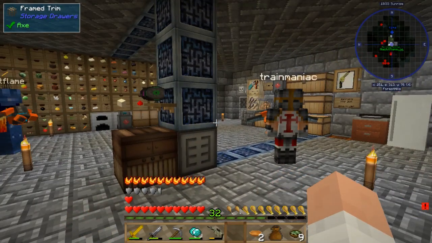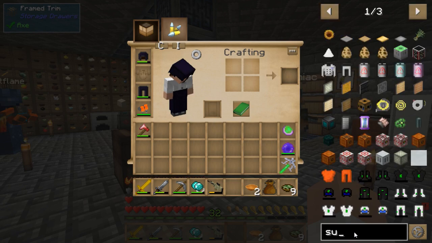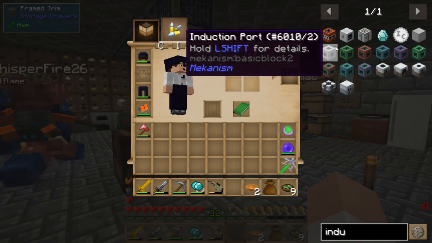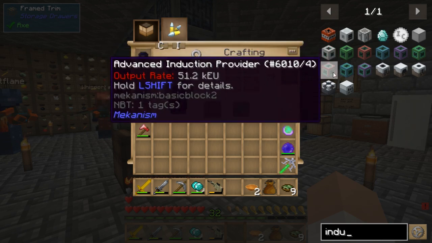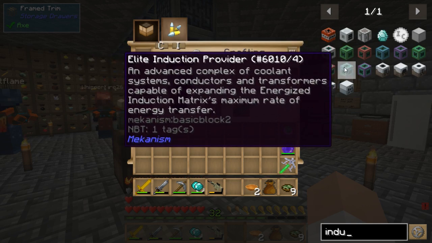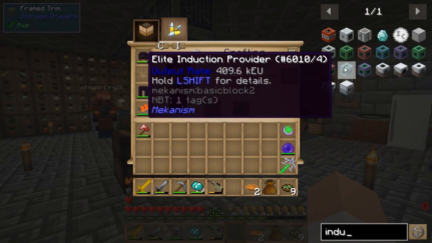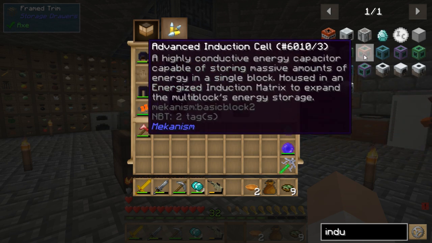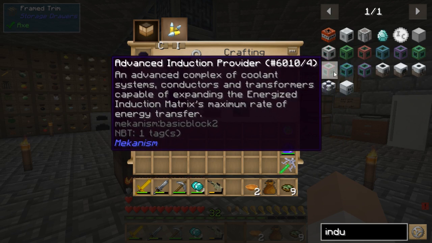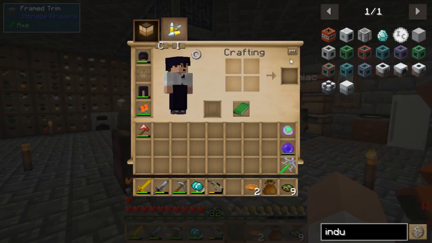So how does an induction casing thing work? It's a freeform multi-block. But what are these induction cells and providers about? The ports are where you take power in and out. Basically, an advanced complex of a coolant system, conductors, and transformers capable of expanding an energized induction matrix, maximum rate energy transfer. And the cells increase their storage? Highly conductive energy capacitor capable of storing massive amounts of energy in a single block, housed in an energy induction matrix. So that's a yes. Don't ask me, read the manual.